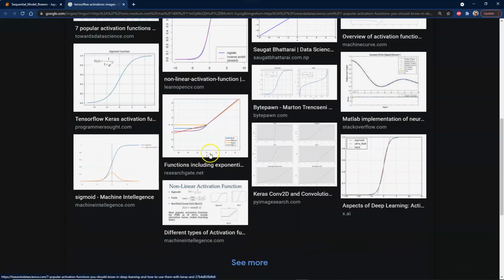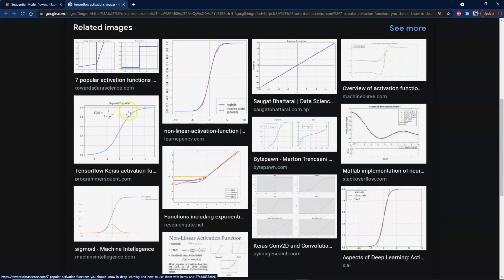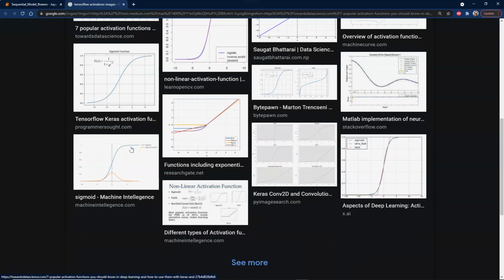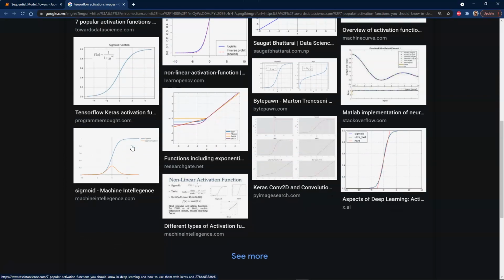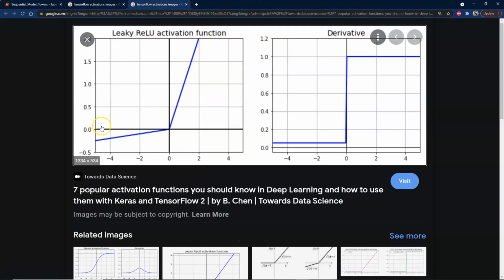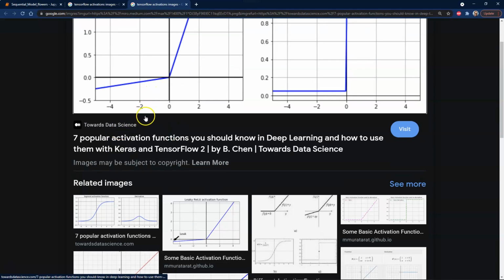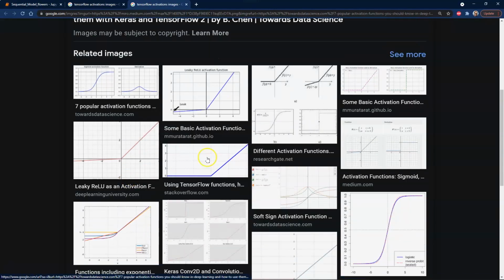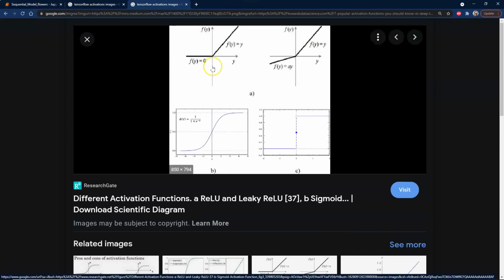This also shows the derivatives. And if we come down, the 7 popular activation functions, nonlinear activations, there's a lot of different options on this. Let me see if I can find the specific to ReLU. So this is a leaky ReLU. You can see instead of it just being 0 and then a value going up, it has a little leak there. Otherwise, your ReLU loses some nodes. They just become inactive. Here's a good one right here. You can see the ReLU function on the upper left, and then the leaky ReLU over here on the right, which is very commonly used also.